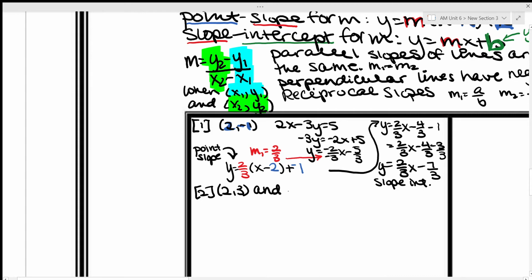Okay, so this one just wants the point slope form, no parallel, no perpendicular. But all I'm given is 2 points. I don't have an equation. Anybody have an idea how we start that one? I'm going to erase this really quick and draw a line so that you guys don't get confused.